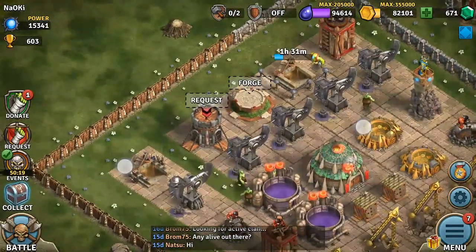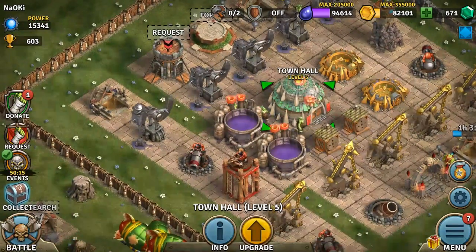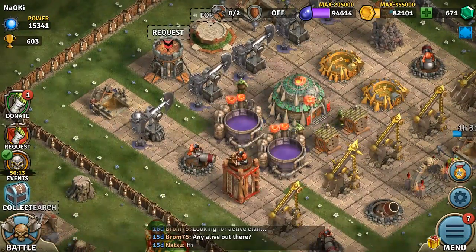So, yes, guys, and today we're going to talk about how to forge. The first thing you need to do is upgrade your town hall to level 5.